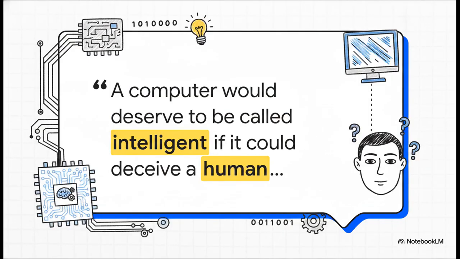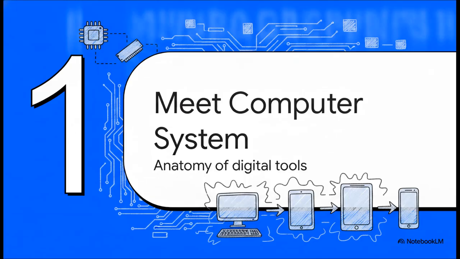But before we get completely lost in the wires and microchips, let's start with a little philosophy. The legendary Alan Turing once said, "A computer would deserve to be called intelligent if it could deceive a human into believing that it was human." I just love starting with this because it frames the ultimate big-picture goal of computing. We aren't just building fancy calculators here, we are literally attempting to build intelligence. But to reach that kind of ultimate goal, we first have to really understand the mechanical reality of how these machines actually function.